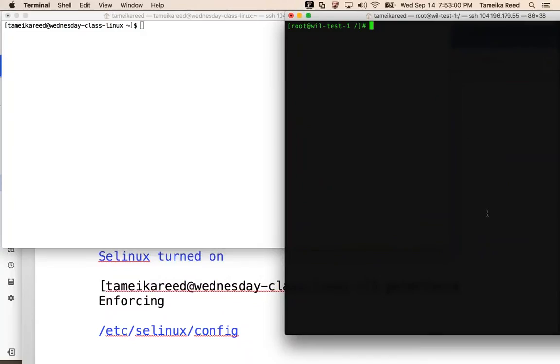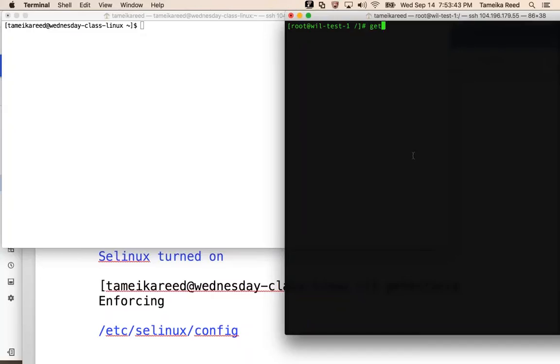When will you use SELinux? Well, in Linux, you need to use it all the time. By default, the reason why you use SELinux is because it's another layer of security. Now, if you talk to some people who are developers and so forth, they'll tell you it is a waste of their energy because it's too hard to figure out. It breaks everything. SELinux, by default, in the standard install of Red Hat is set to be turned on. So what does SELinux give you? It gives you another layer of security. So let's look at that right quick.